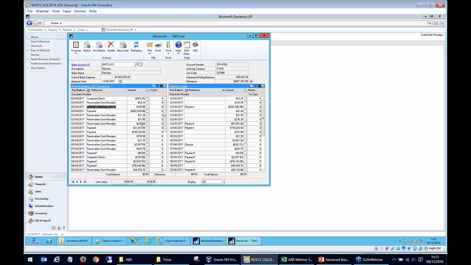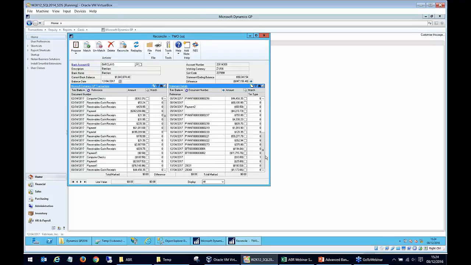Okay, so as you can see there on my left are the actual transactions from Dynamics GP, so GP transactions. Then on the right are my transactions from my bank statement. Now at the top here on each side, you can switch between the middle column to show the reference or the document number.